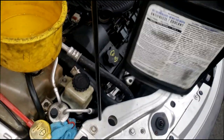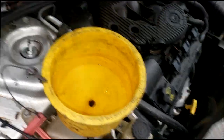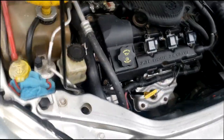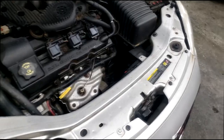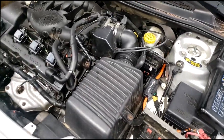I had this full. It was a whole gallon and it took just about all of it. This is water. I'm testing, so it does not have to be antifreeze. I can verify, it took quite a bit, guys. Now, I'm going to check it for leaks in a second. I want to distinguish more.